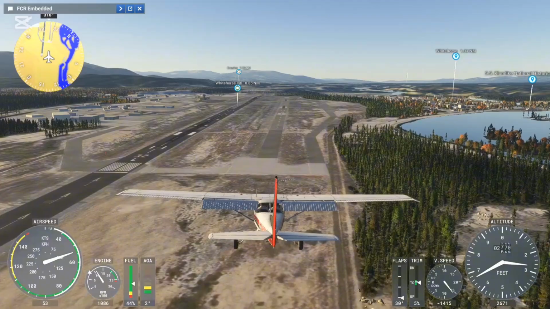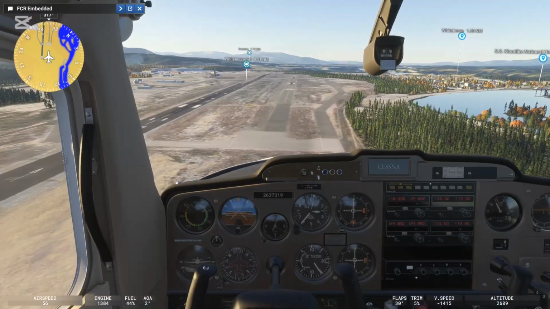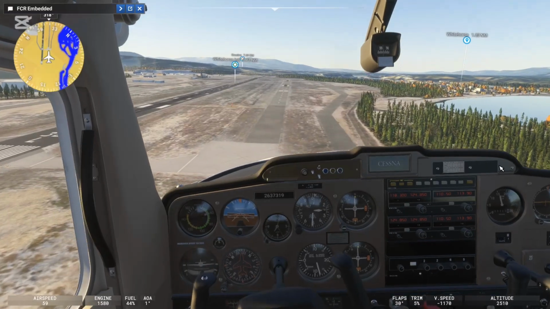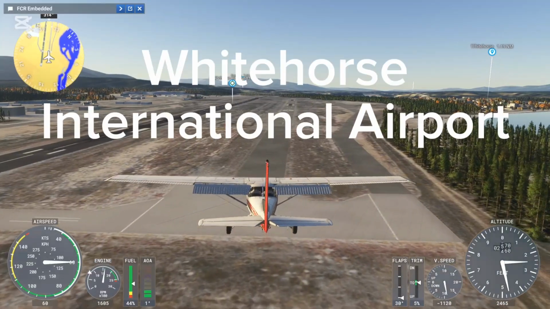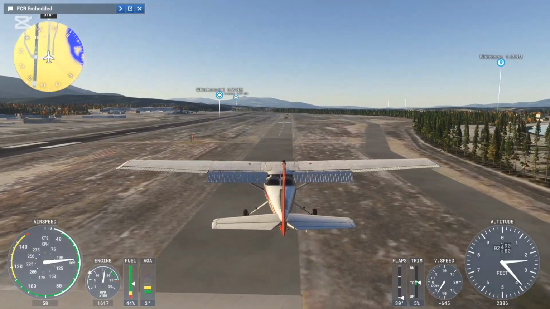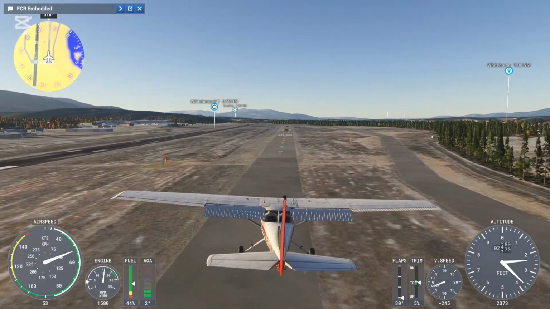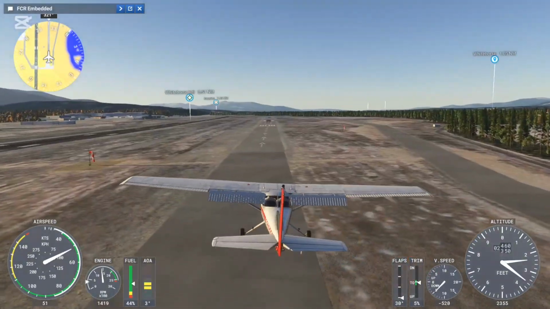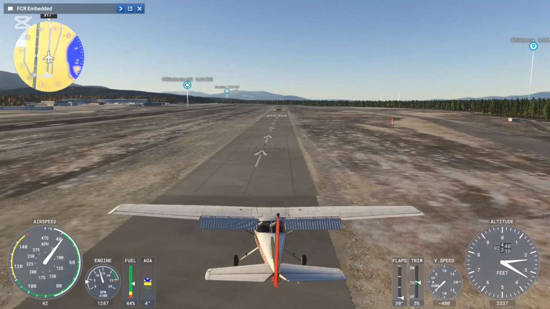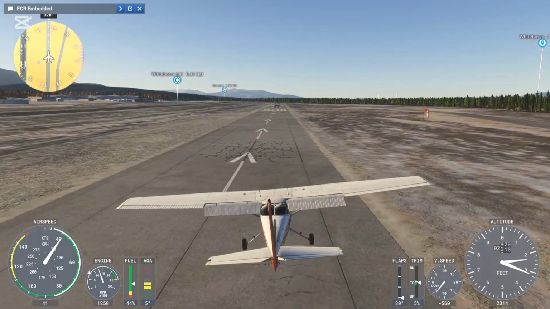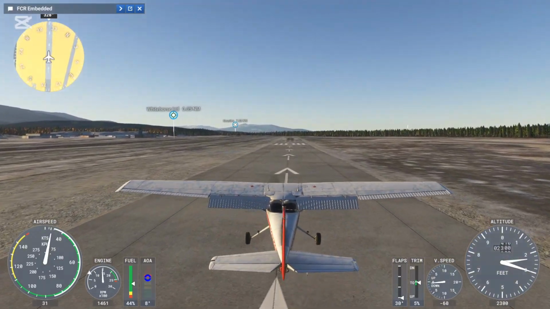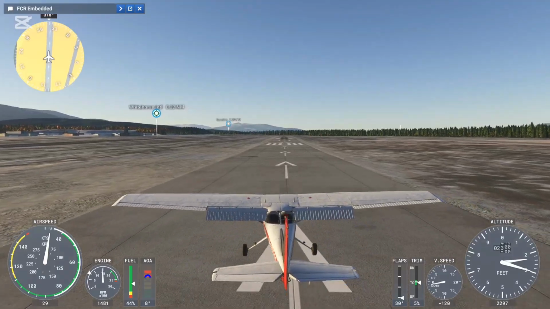So I'm going to actually put the power up to 25, just so we can stay in the air. We're supposed to touch down way up here. That's the touchdown zone marked by these two white rectangles. But I'm going to put the power 15, and we are going to land early. Try and do like a float. And if you hear that high-pitched noise, that's just the plane stalling, which means we went too slow.